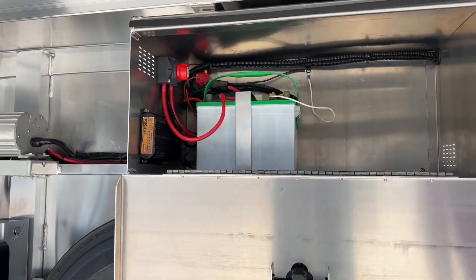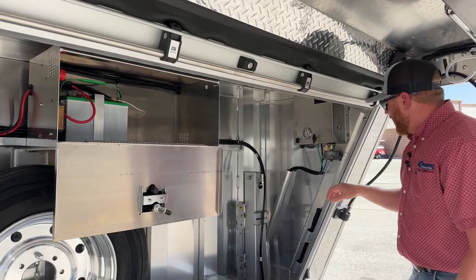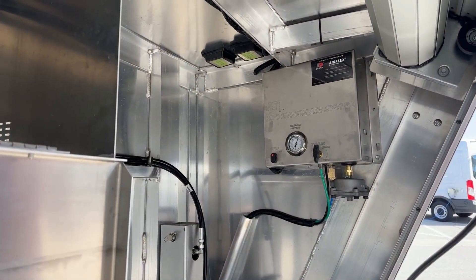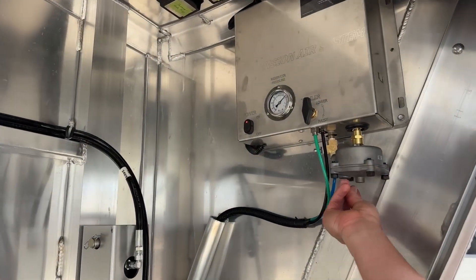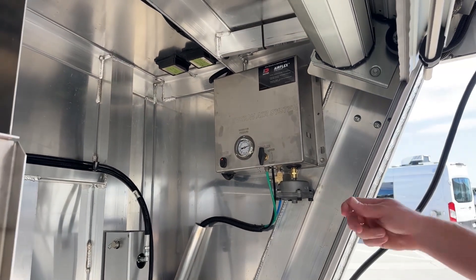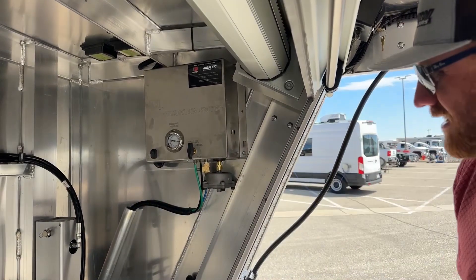Flip it to green, which is up, and from there you can turn on your air ride compressor. It's just like your previous trailer — on, off, lower, raise. The only difference is this one has an auto spit valve instead of the cable drain, so when temperatures change it'll clear itself out. When you park this for an extended time in really cold weather, right underneath the bottom piece is a valve you can release using a flathead screwdriver. Put it in the lower position and clear it out during those extended periods.